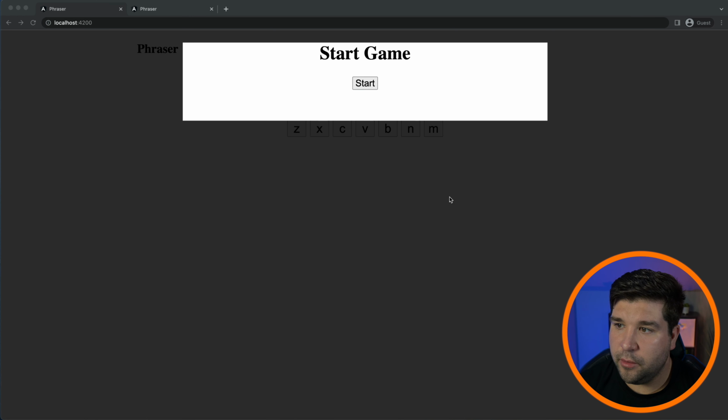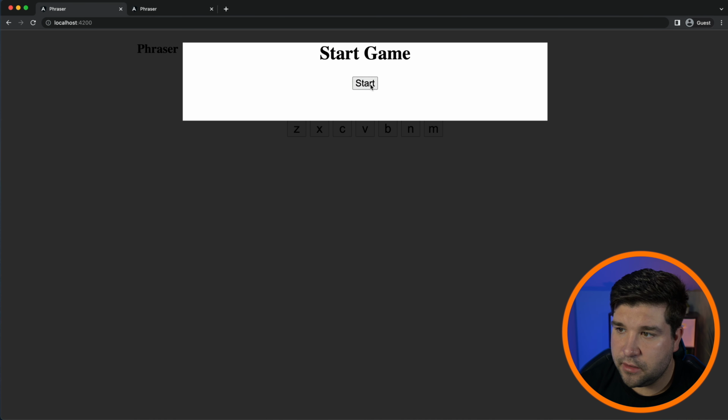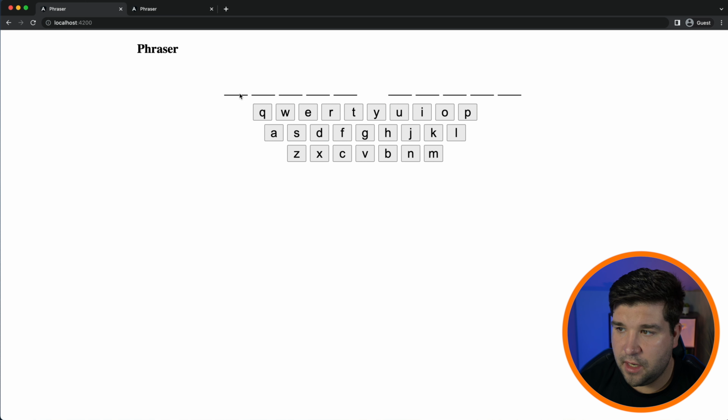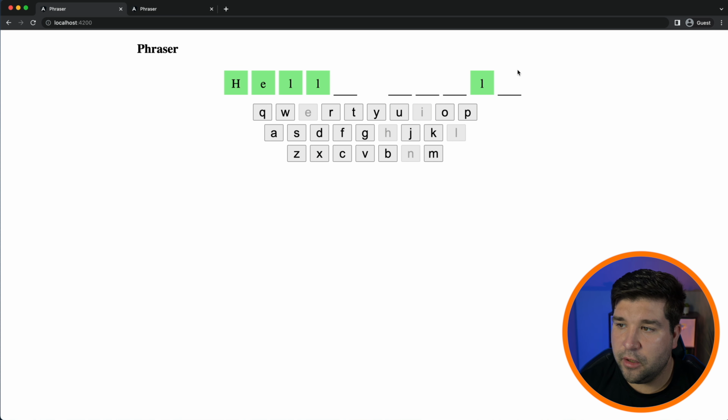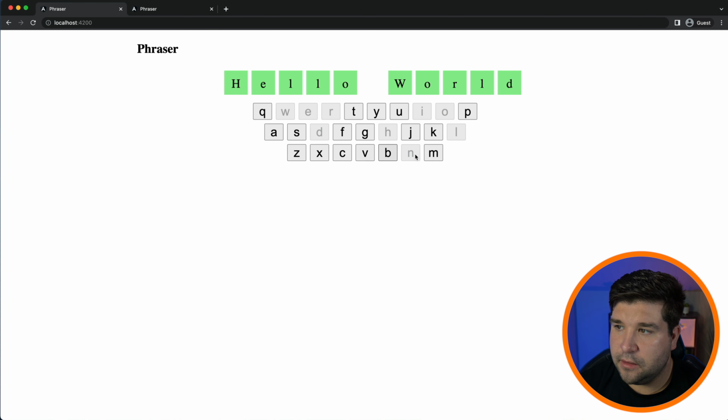First, let's review what we currently have with our game. Back in the browser, if I click start, then I can see that I have a phrase being displayed. And if we click some of the letters, we can see that letters are appearing. But if I click a wrong letter, we are not currently taking any lives away, and there is no concept of a life. Also, if we get all of the letters correct, then we aren't currently winning the game. So in this video, we'll be adding that logic.